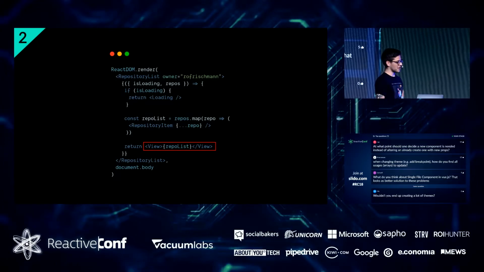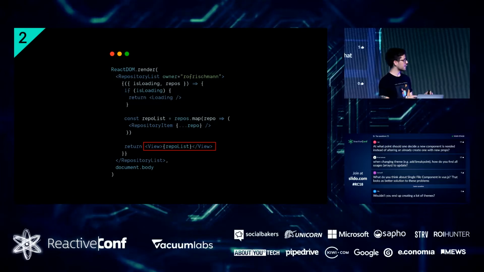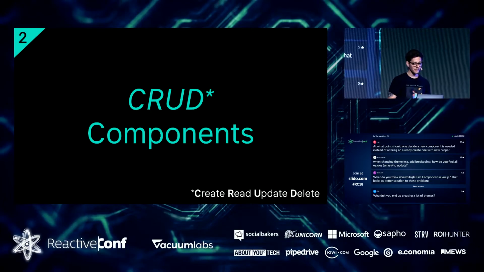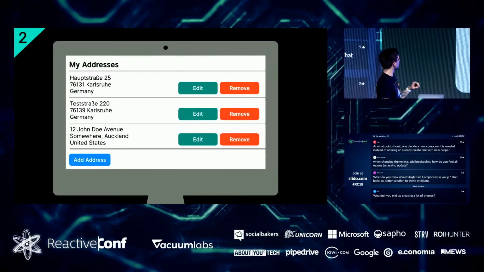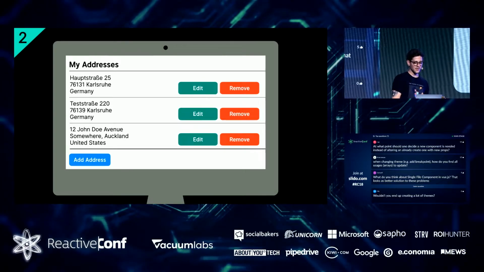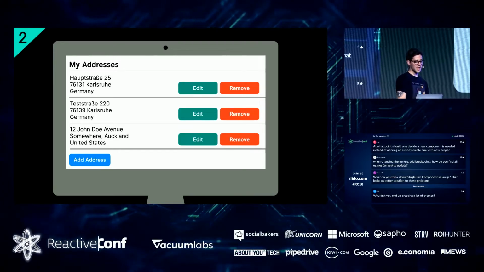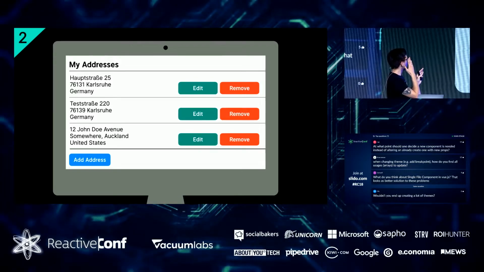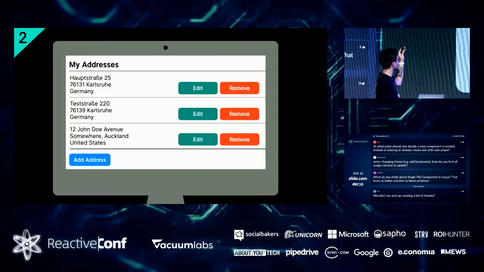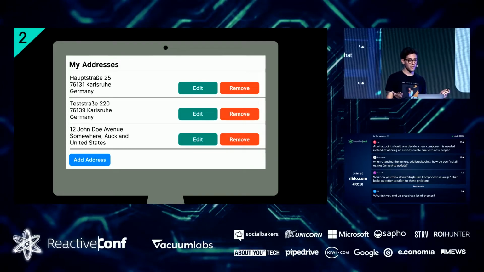OK, and now to finish off, I'd like to go one step further and show you how my team at DM uses those headless components to implement something we call CRUD components. So consider the following UI. You have to know we're building an online shop because we're a drugstore, and we need the customer's addresses at some point to ship the packages with the products. And this is just a design prototype of what it might look like. And as you can see, we can have different addresses. We can edit, we can remove them, and we can also add a new address if we want to.